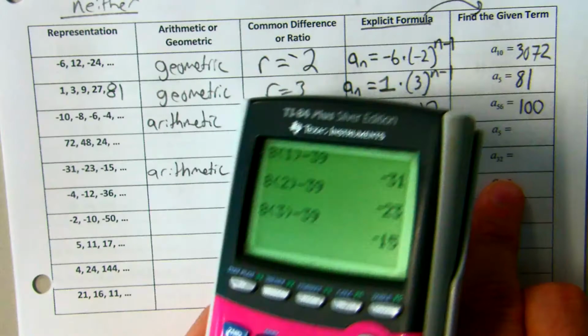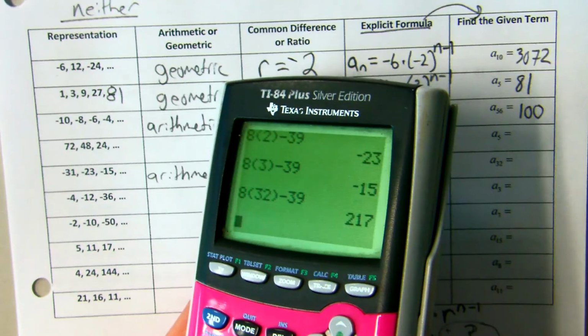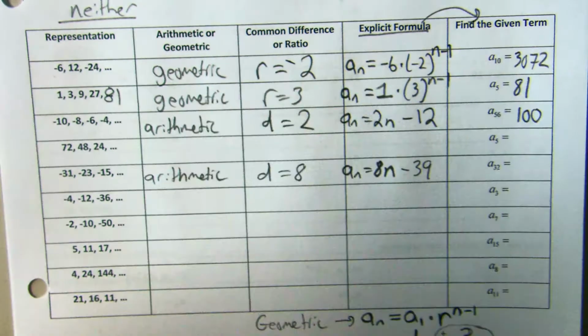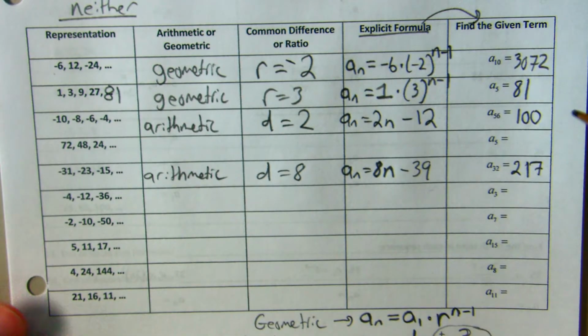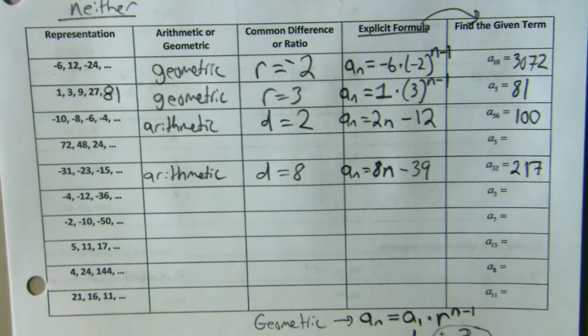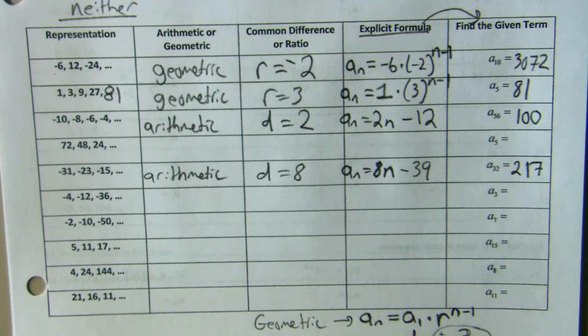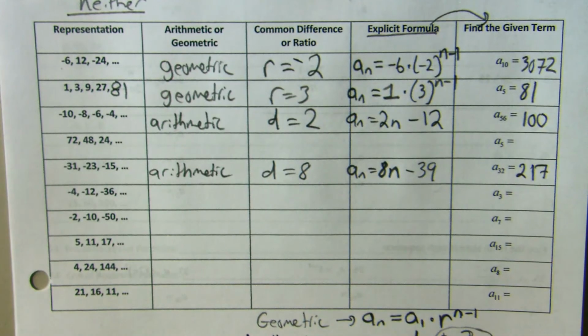So if you want to know the 32nd term, as long as your formula is set up correctly, you should just be able to plug in 32, and we can predict this is going to be 272. So just to give you some insight, even though you can do this manually, when we get to series next class, we're going to not just want to know what the 32nd term is, but we're going to want to know what the first 32 terms added together are. So still something you could do manually, but it would be even worse. You don't want to find all 32 terms just to have to add them up. You will need to be able to write that formula next class.